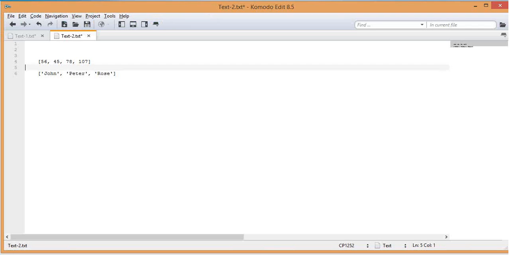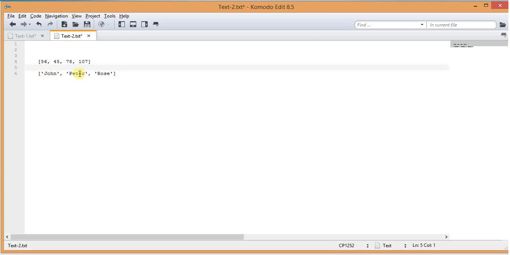So what is an array? An array, without going into much technical detail, is simply a collection of objects. An array by itself is a data type. An array has the capability to hold data of any type. This is a sample of an array where you have a collection of integers. Like I said, it's a collection of objects, so each of these is like an object. We have 56, 45, 78, and 107 inside of this array, so it has 4 different elements.